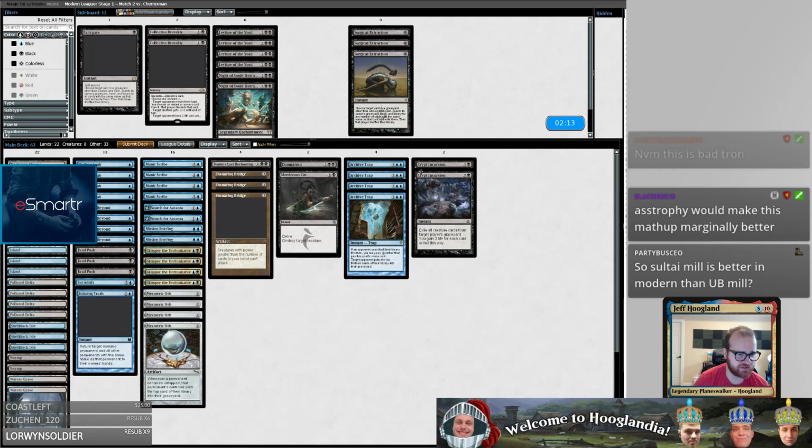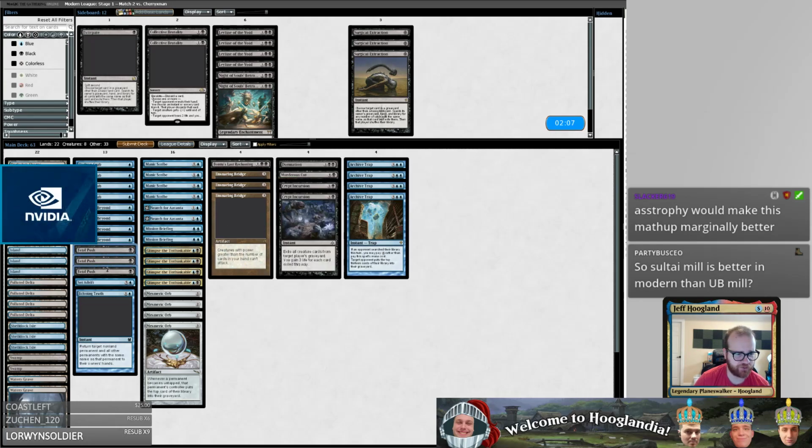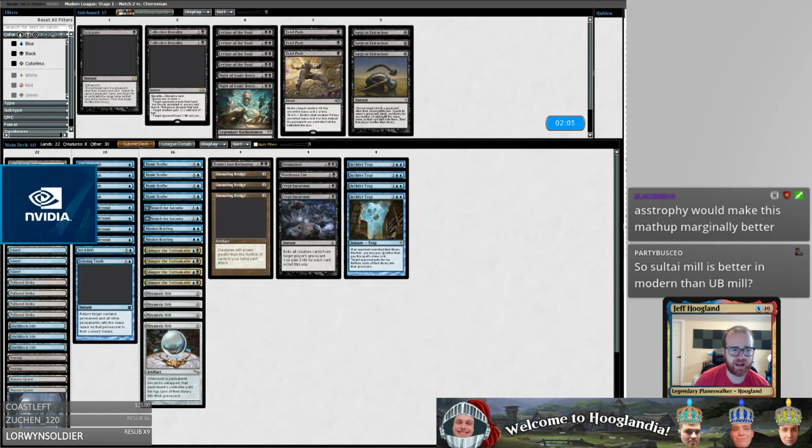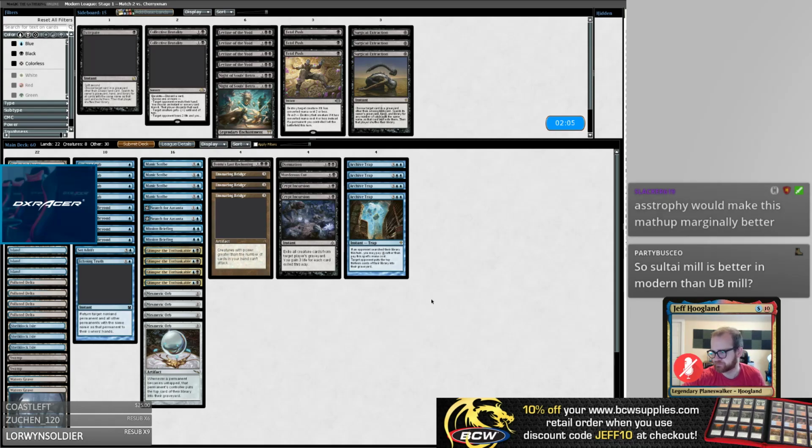I'm always hesitant to classify something as being strictly better, Party Bus, but in my experience, I prefer the Sultai configuration. The green splash comes at a pretty low cost, and I think it adds good flexibility.